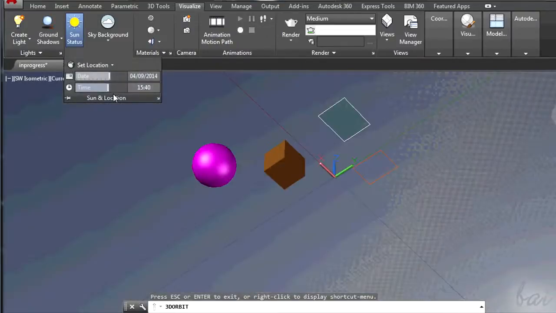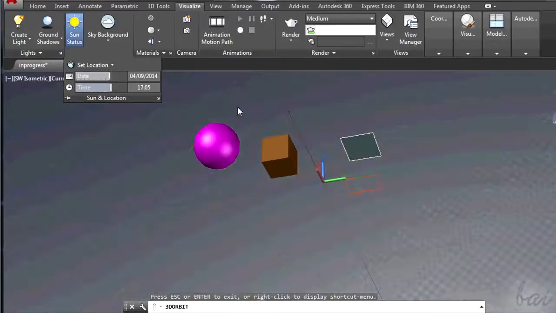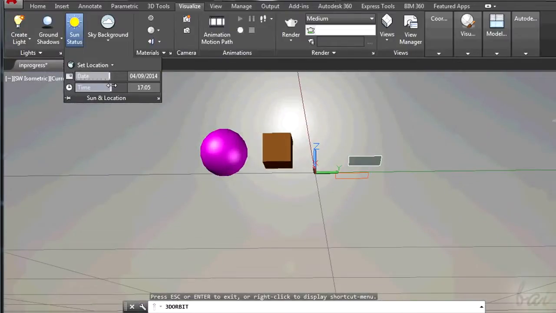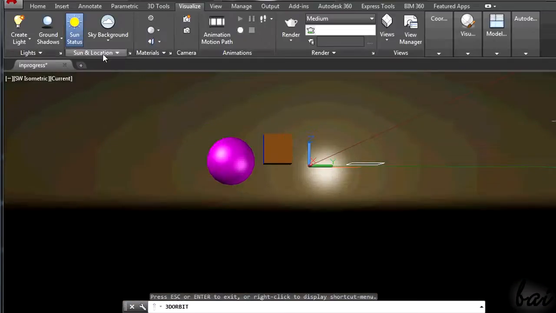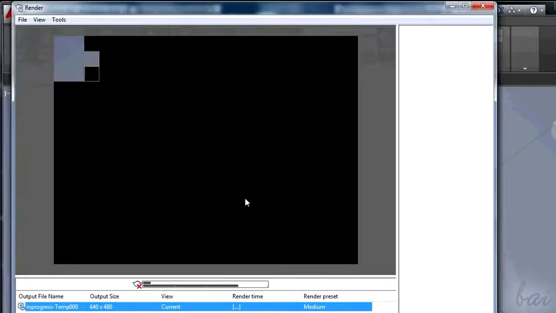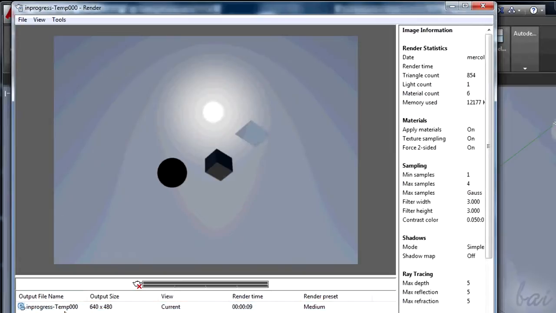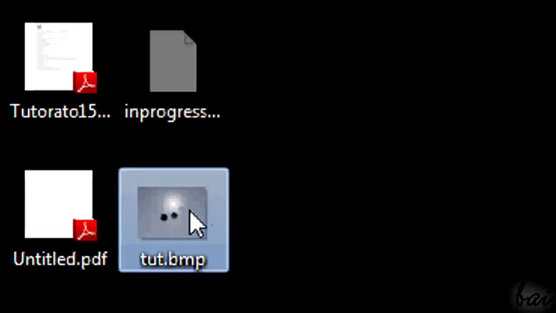Mind that the horizon is fixed and does not rotate if you rotate the Cartesian system. Any grass, land or street must be added totally on your own instead. When you are fine with all, go and render again. If you want to save your render, just right-click on the one interested and go to Save. You will save it as a simple image file.